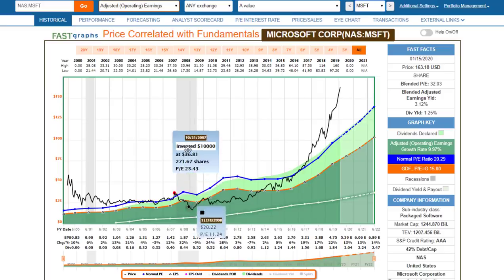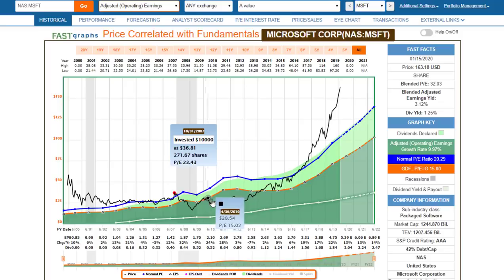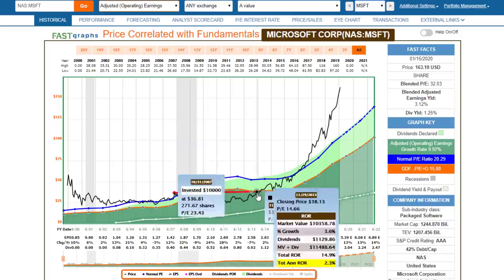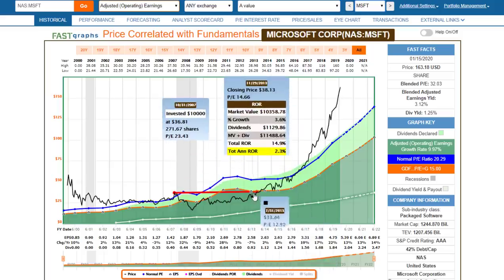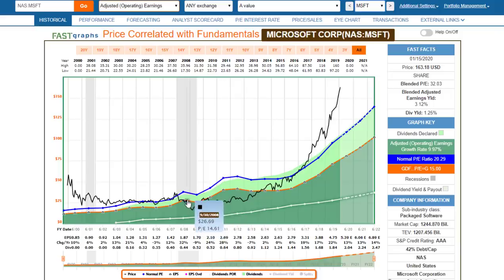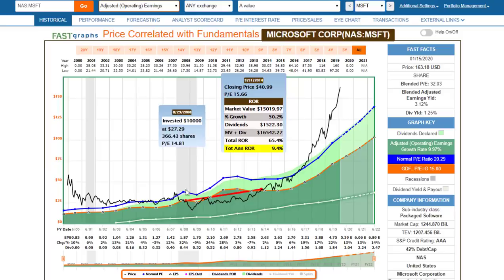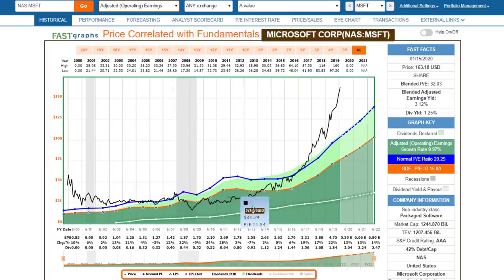On the other hand, had you bought it when it was overvalued back in October of 2007, when the PE was in the mid-20s, you still didn't recover your money here. You paid 37, we'll call it 36.80. You didn't get back to that $36, $37 a share till 2013. Overvaluation, again, hurt your bottom line. But when you bought it at fair value, where the PE was just under 15, your rate of return now is almost double digit. It's up to 10% a year. But the point is, it took a lot of years for that to happen.